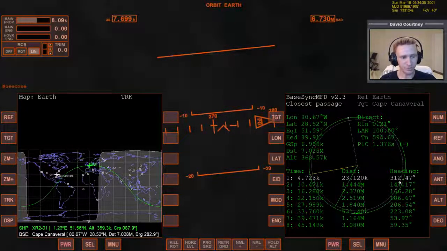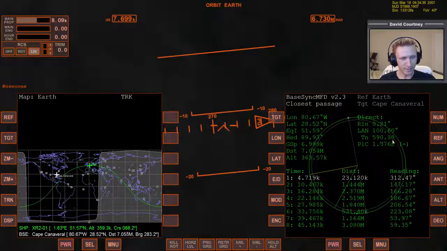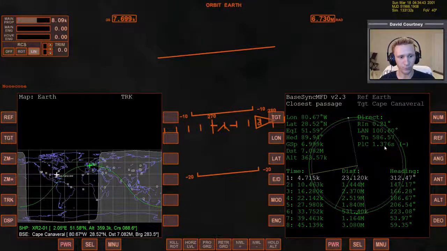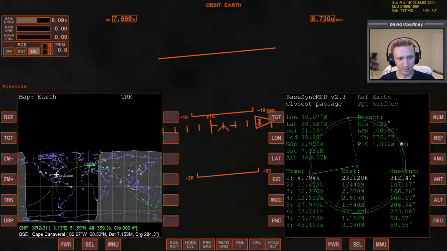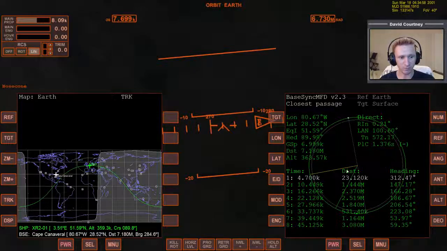because that's all part of the landing procedure. So I can see that in 591 seconds, I'm going to be at this point, and I'm going to require 1.376 seconds using the full power of the main engines when the vessel is in the orbit minus position. And I know that it's minus because it says minus here. If this said plus, then we would need normal plus, but it's minus.